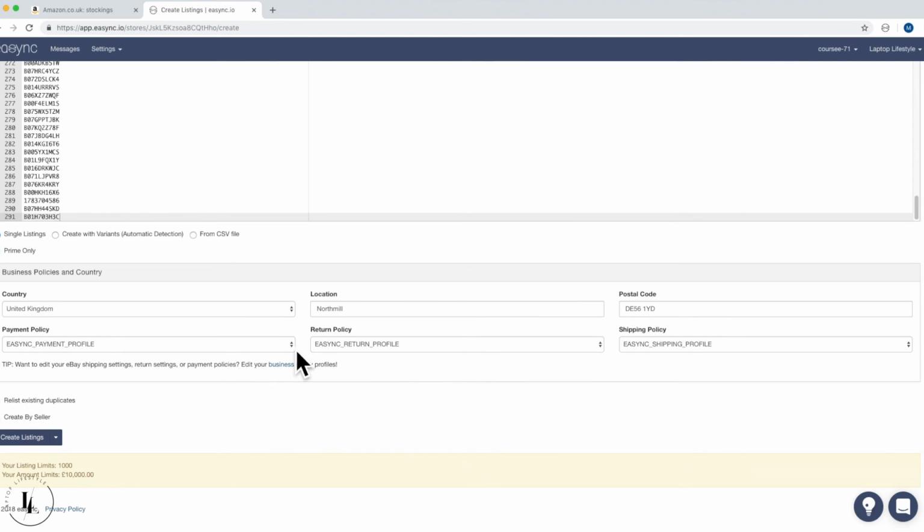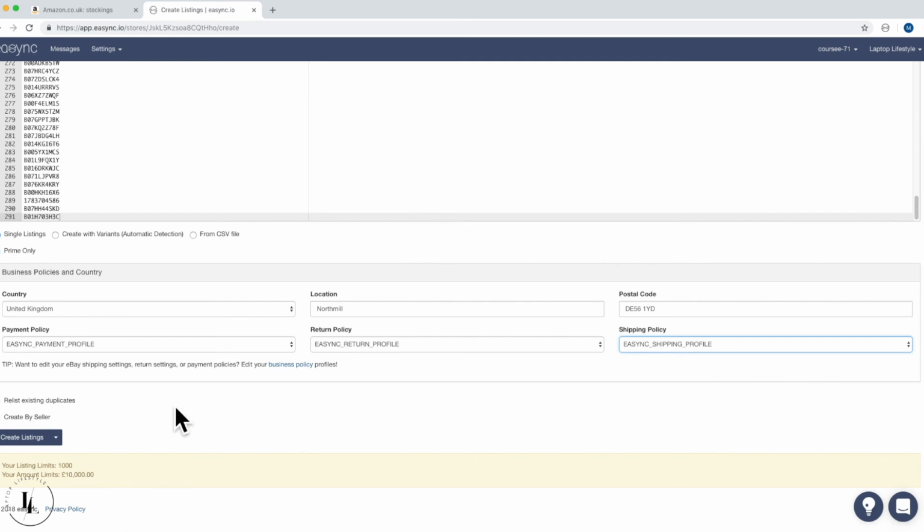Precisely. And guys, we went through business policies not too long ago. This is where they come in handy. So if you have different shipping policies, say I just grabbed all expensive items, we'll show you how to filter so you only grab expensive items in a second. But if all these 291 were expensive, I might go onto my shipping policies and change it. As you can see, I've got the China and the shipping one, because I never got rid of the China one. You might want to rename it to eSync expensive items, and that would show up here. Click that, and then they're all going to go into that policy.